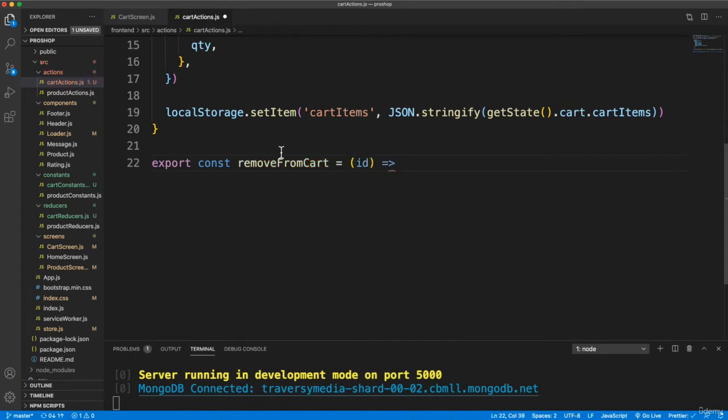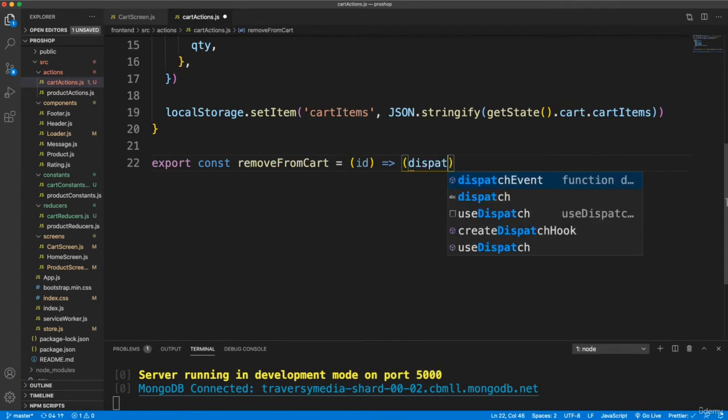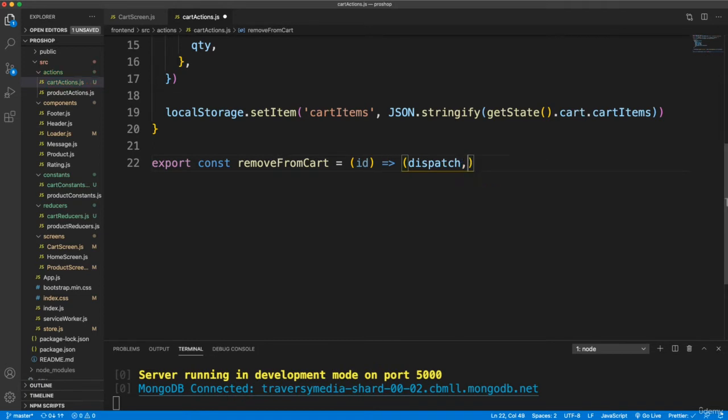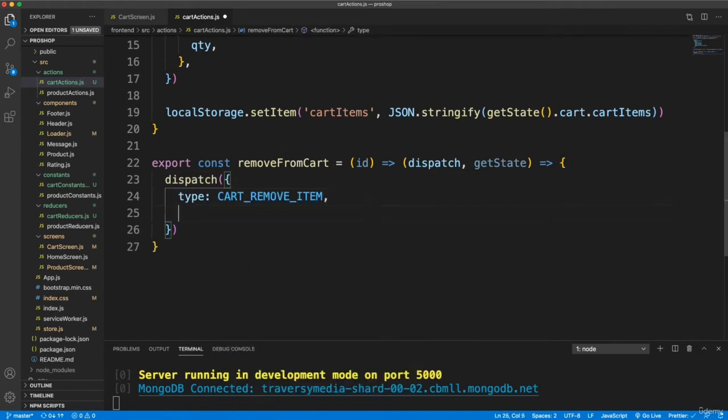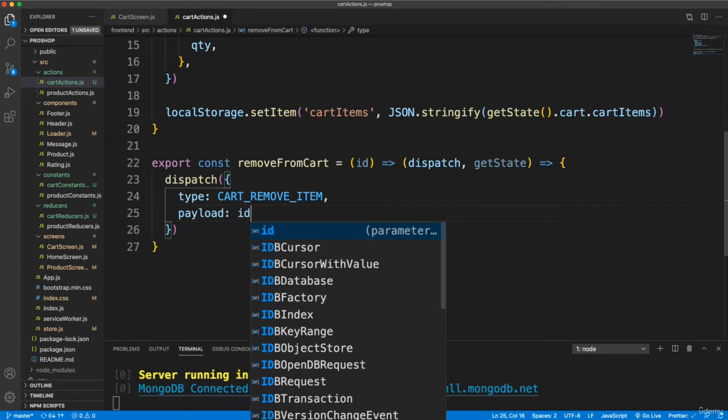And then here we want to pass in dispatch, so we can dispatch to our reducer, and then also getState, so we can get all of the items that are in our cart, so we can reset our local storage to whatever is in the cart minus what we removed from it. So let's dispatch here an object with the type of cart remove item, and the payload for this is going to be the ID.